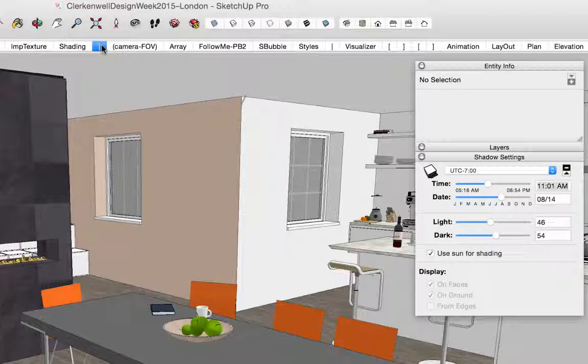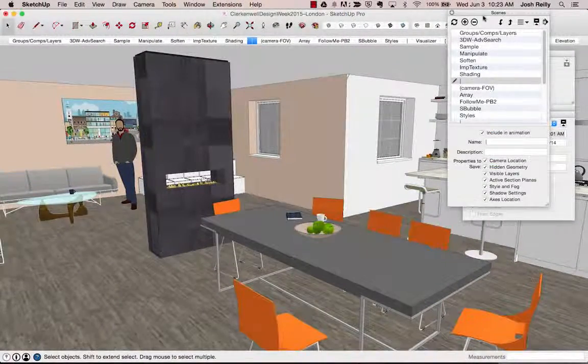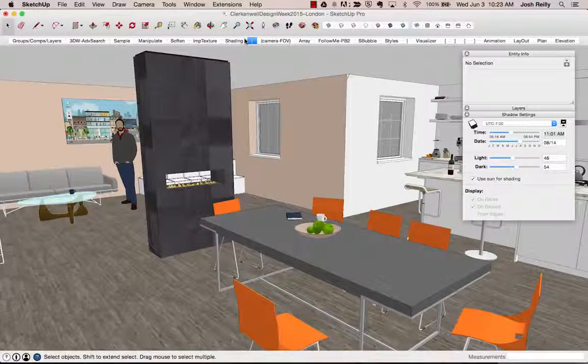And scenes, if you're new to that, I'll go to Windows Scenes here and show you that scenes can save a variety of properties. So you can see here all these that are checked. That's the information that can be saved to certain scenes. So you can uncheck certain things if you'd like. The most used one is camera location. So you can kind of think of scenes as bookmarks for your 3D model, where you can, at the very least, use them to just kind of keep a certain spot in the model or vantage point saved.